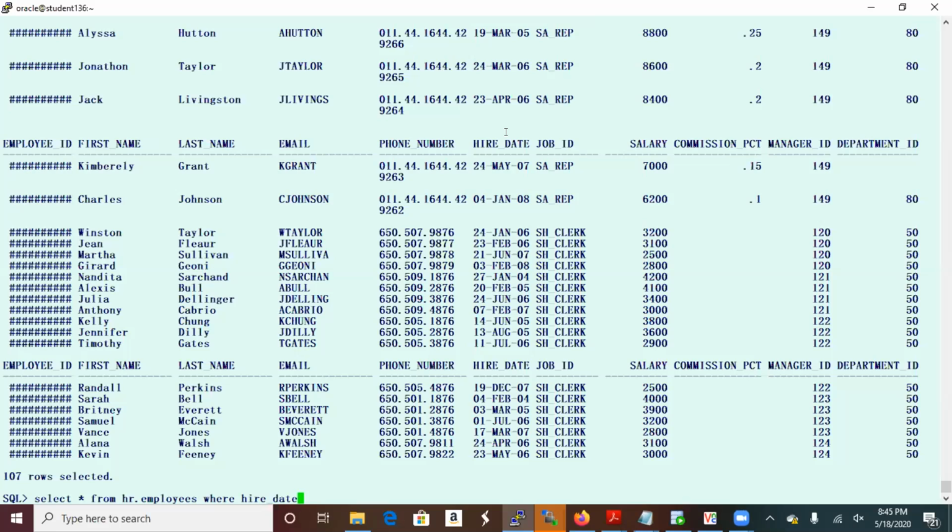07. No, we want to use string. We want to use one of the operators. So we just don't want to put equal. We want to use string percentage May string percentage. Sorry, string. You said we should use equal, right? I say we don't want to use equal. We want to use other. Okay. May.